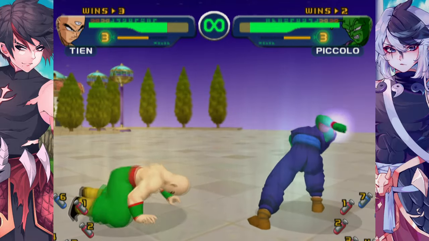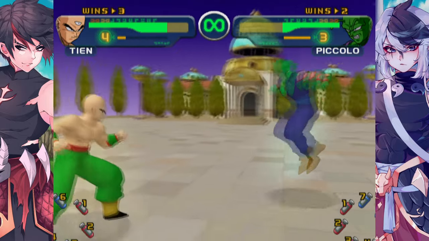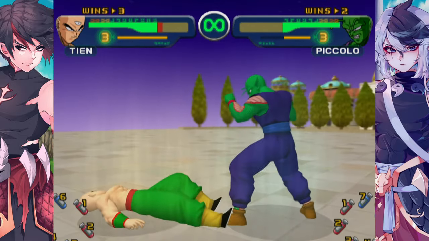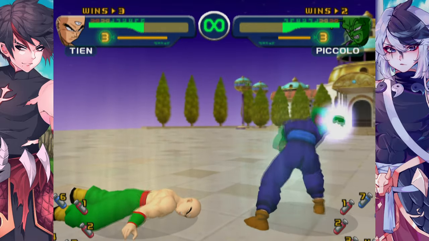I feel like it'd be a kind of predictable thing to see Piccolo win, so nothing against Piccolo because I love Piccolo as well, but you know what? I wouldn't mind to see some Tien. I wouldn't mind to see Tien win against Piccolo here, move on against Trunks.